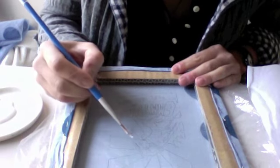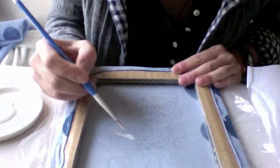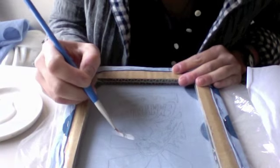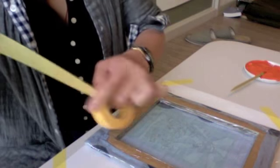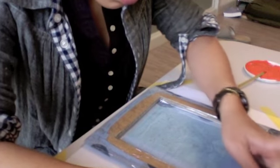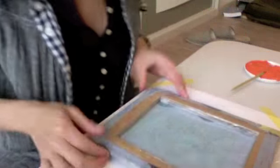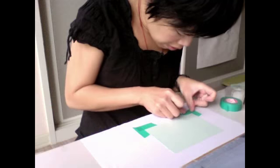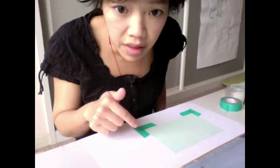Start gluing all the way around those spots where you don't want the ink to go through. Let's use some of this tape. Pretty little tape. Like that. And like that. Like that. And then every time you put in a new piece of paper, it'll fit in that same spot.